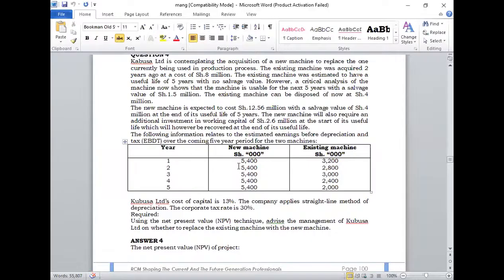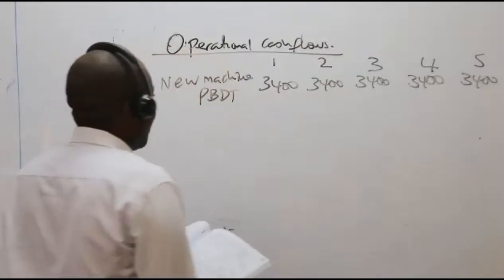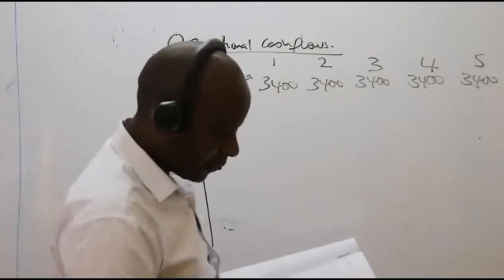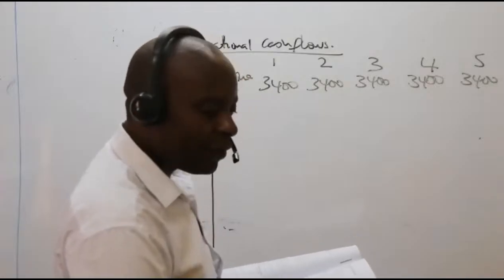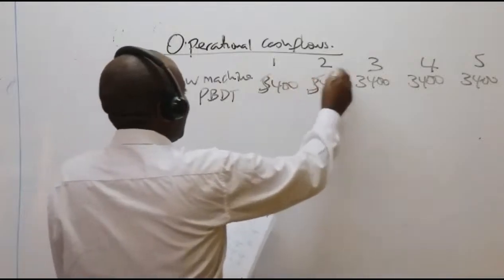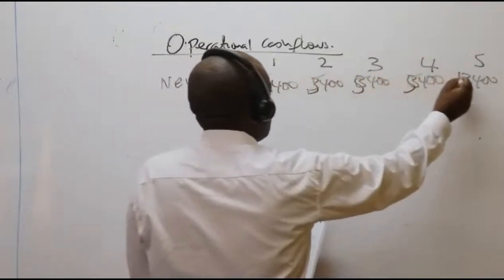So incremental cash flows, what do we have? We'll come and take here. They have given us the profit before depreciation and tax for the new machine. And then we have the profit before depreciation and tax for the old machine. Right? So please get there and copy these very fast. I hope you are able to see the ones of the old machine. So for the old machine, what do we have here, somebody? In this case, oh, it's 54, not 34. Yeah, it's 54. Thank you very much.